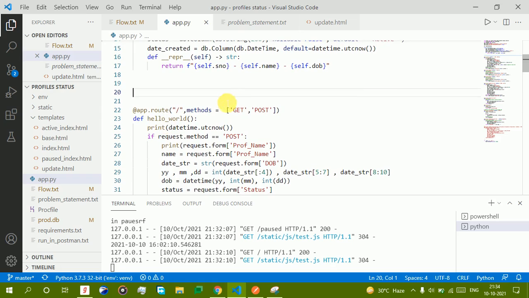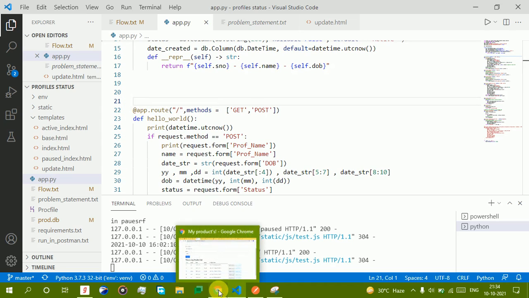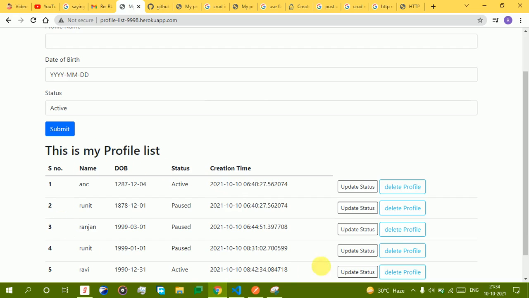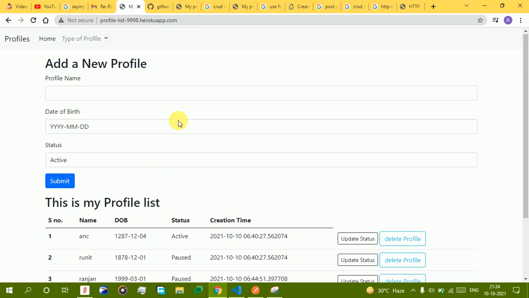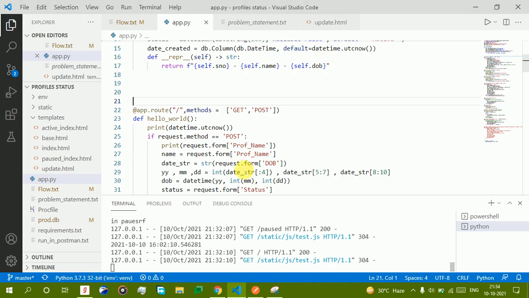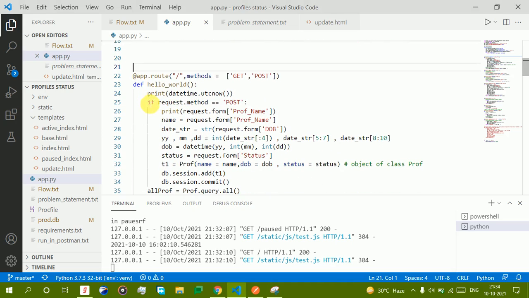Now let me show you my index page, which is used for fetching all the records of the table, as well as for a post operation in order to add records to the table. This is basically used for post.